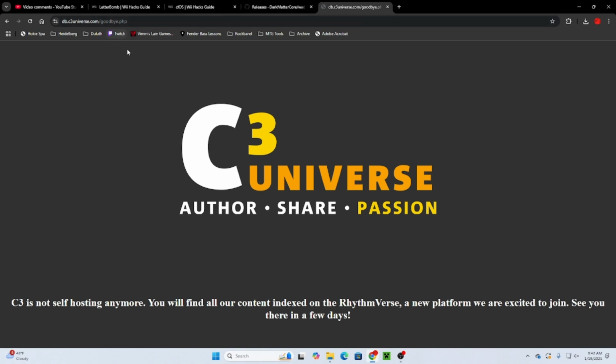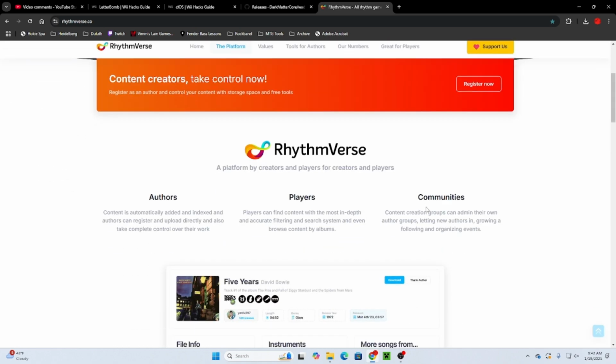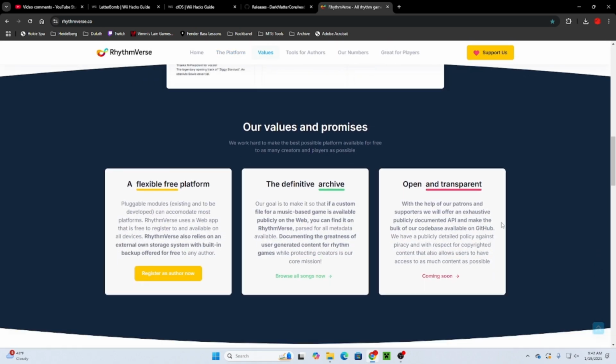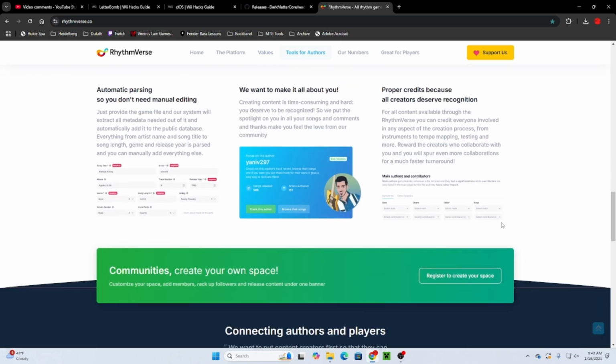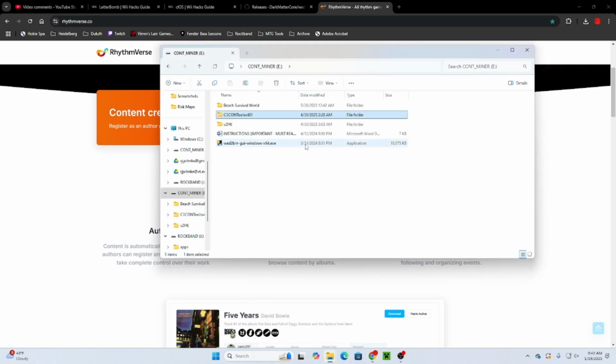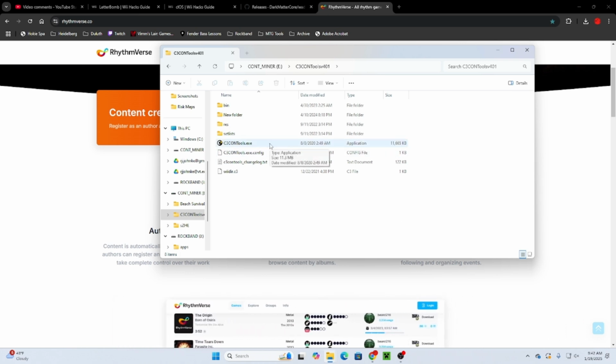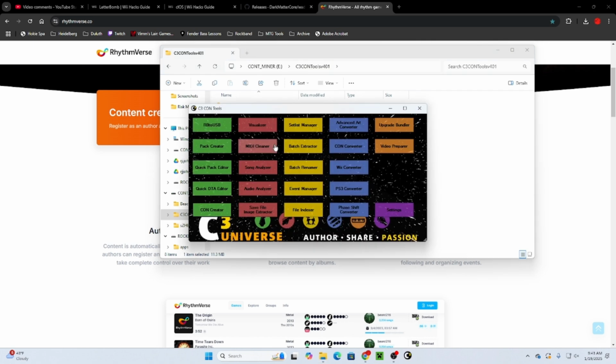which you can go to. I have a bookmark for it. But once you get to Rhythmverse, I can't find where you can download those files anymore. So I have them. I will try to throw them up somewhere where you all can download a zip file for this folder right here and get everything you need. But if you could find an updated version somewhere out there on the internet, that's probably better. But like I said, I was unable to find any.